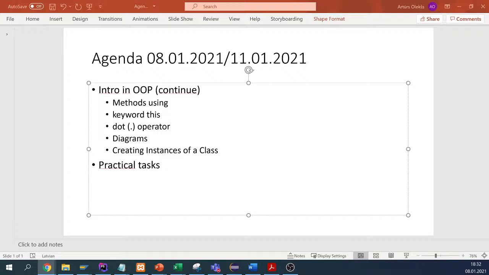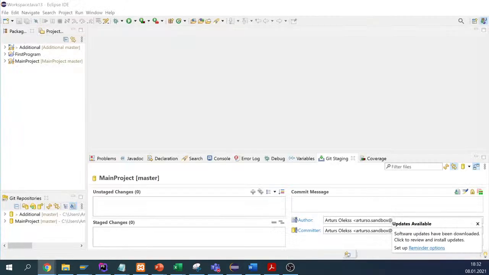These are the tasks we'll go through today, and maybe on Monday as well. Let's see how it goes from the time perspective. So yeah, that's what we will do today.